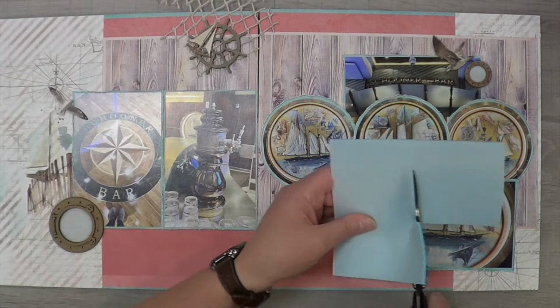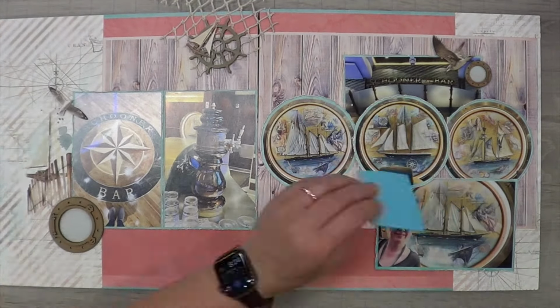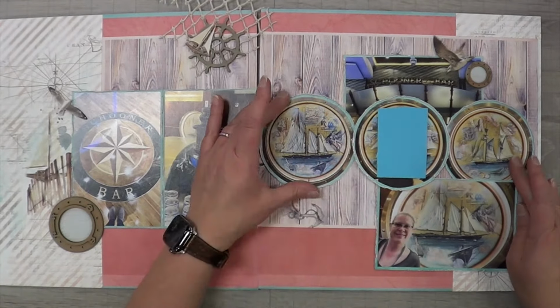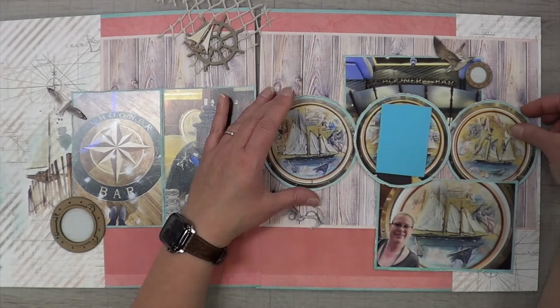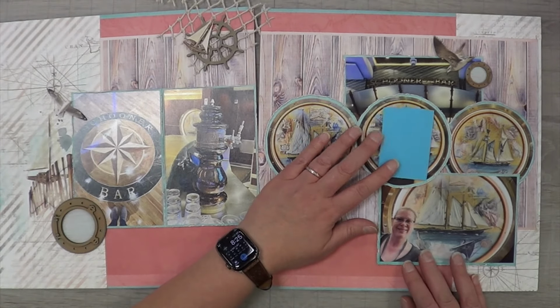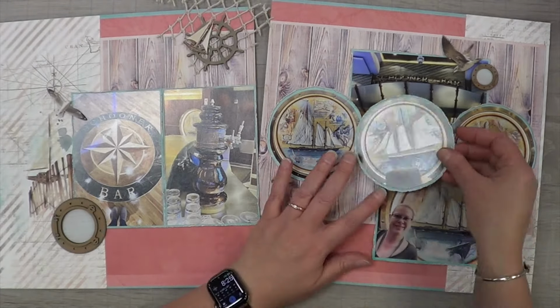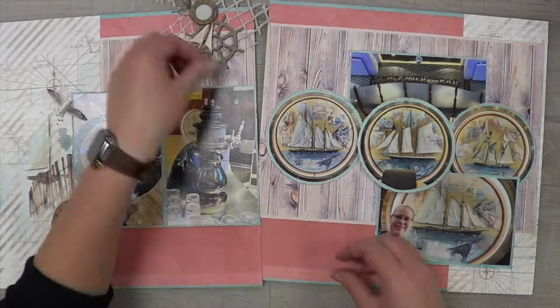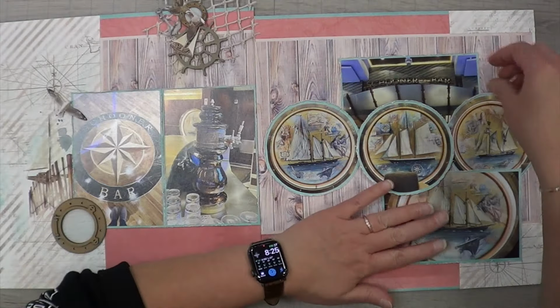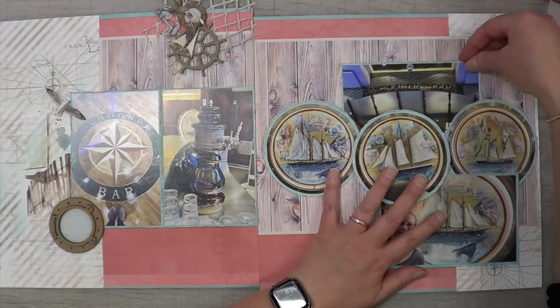But I do like the different shapes of photos. I absolutely like having all of these circles going across as opposed to just 4x6 photos going straight across. Although that is my go-to design, I love having 4x6 photos, either making it a whole panel going all the way from top to bottom of the page on one side, or like Sandy has it, all the photos in the middle. They are my favorite.